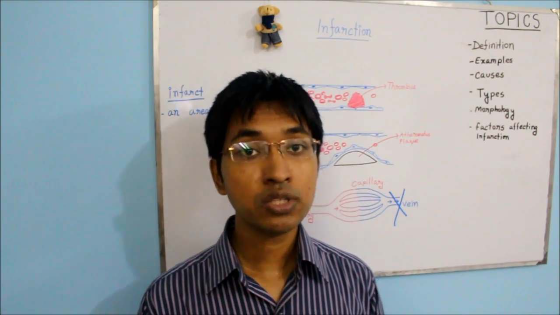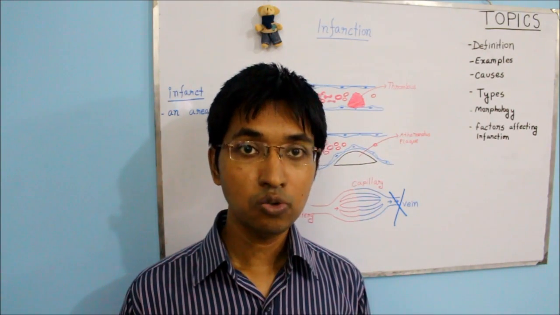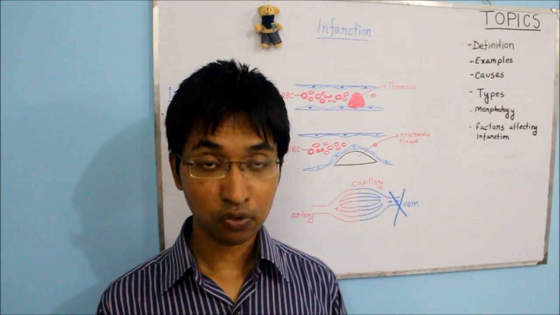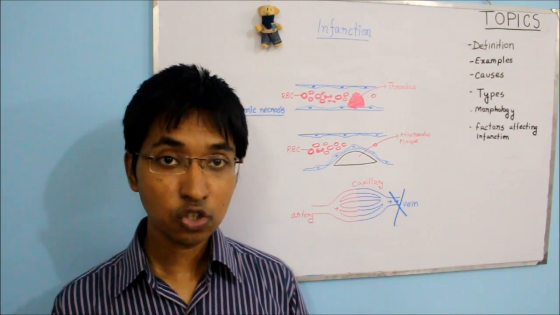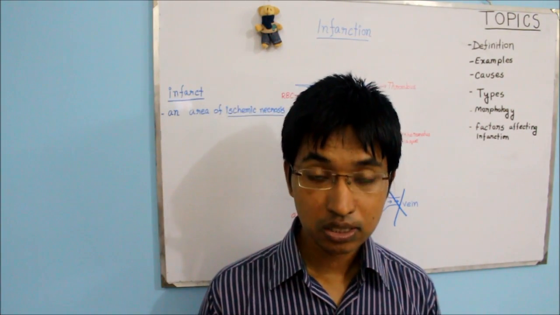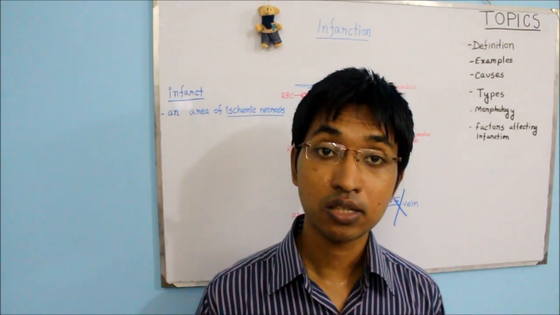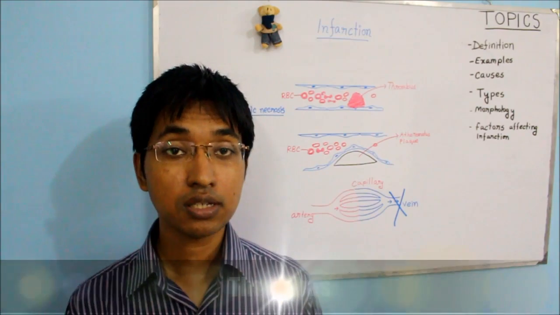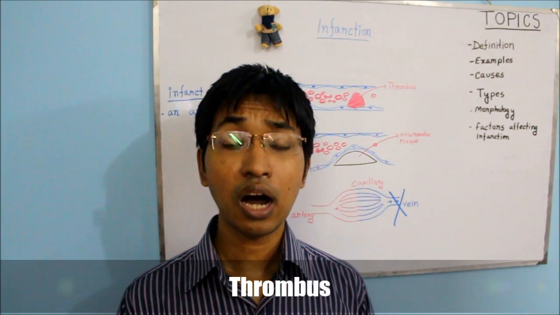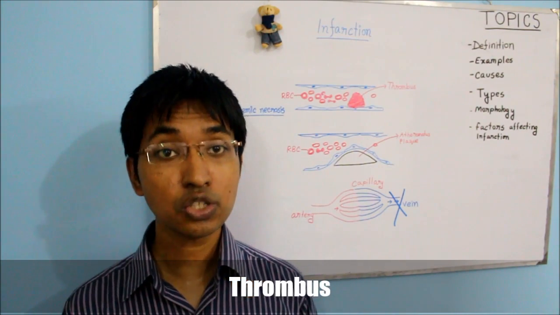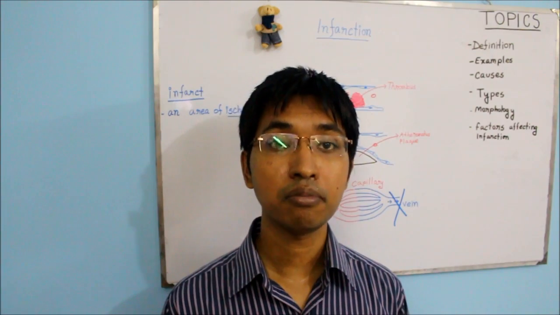Now I have two separate videos on thrombosis and embolism, and you can also watch those two videos afterwards to know some more information. But for the moment, what is thrombosis? It is the process of forming a thrombus. And what is a thrombus? A thrombus is a solid mass formed in the uninterrupted cardiovascular system from the constituents of streaming blood.